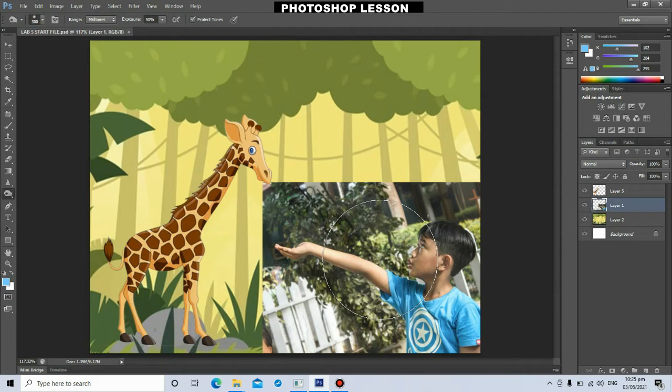You can adjust the exposure or the intensity of the effect of the burn tool. For example, if I increase it to 100%, I've darkened the pixels which are being selected. So that is the exposure setting. You can increase the intensity of the effect of the burn tool on a particular pixel. So you can adjust it to your desired value for it to be able to darken a particular pixel. Okay, let's do multiple undo again.